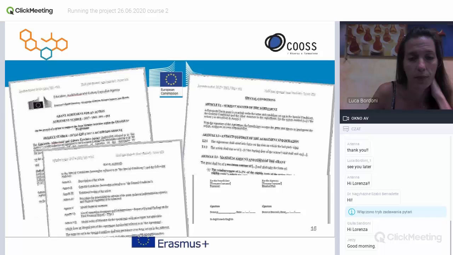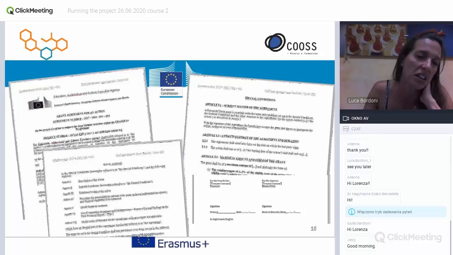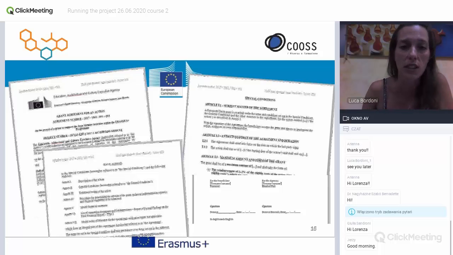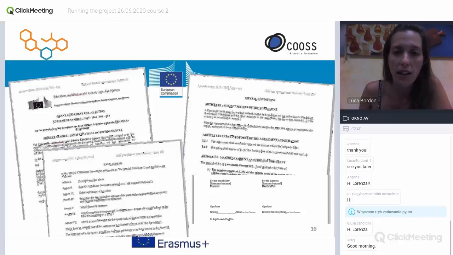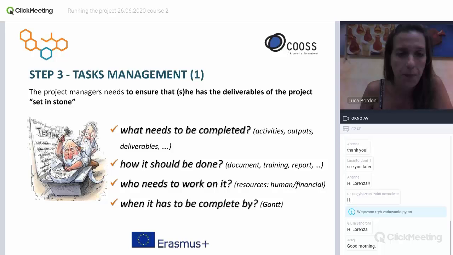You can see something in this image, which is an example of a grant agreement. So the first page on the left is the first page of a common grant agreement with the European Commission that contains the number of the project, that is our project. The second page is the index, the main document with the list of contents, and the third page is an example of the content. So all the articles defining all the aspects of the realization and implementation, so about monitoring, the financing, and so on.